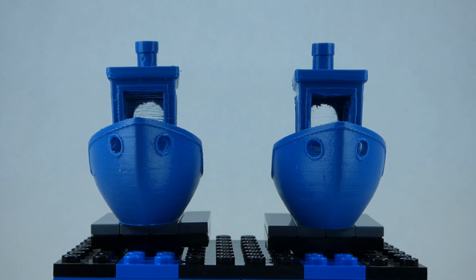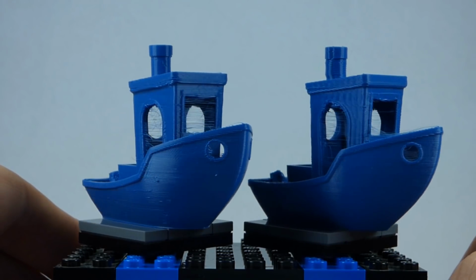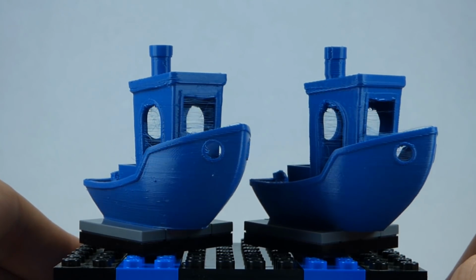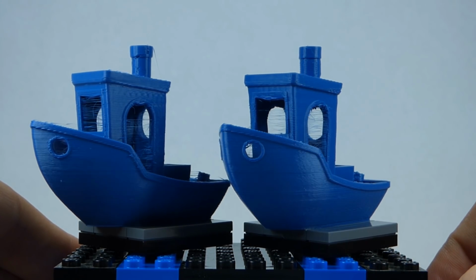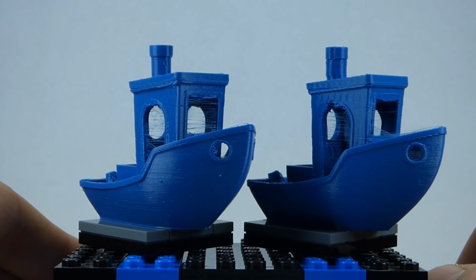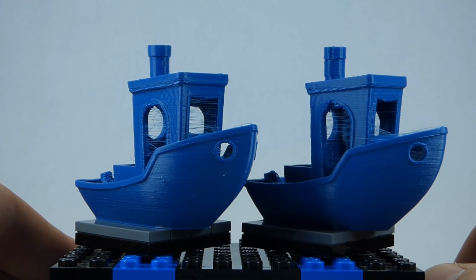For those of you who don't know, Benchy is a benchmark print that's designed to look like a tugboat, but it has various elements in it that you can use on your 3D printer to kind of hone in your slicing settings, because the Benchy design has a little bit of everything in it. A little bit of overhangs, small things, holes, solid walls, just a little bit of everything that you'll ever run into with 3D printing.